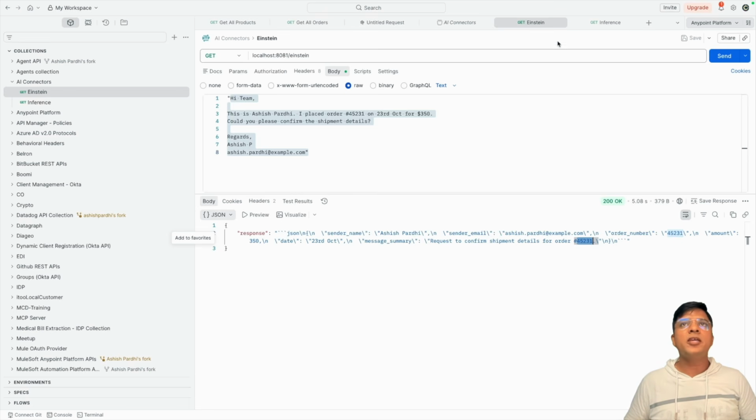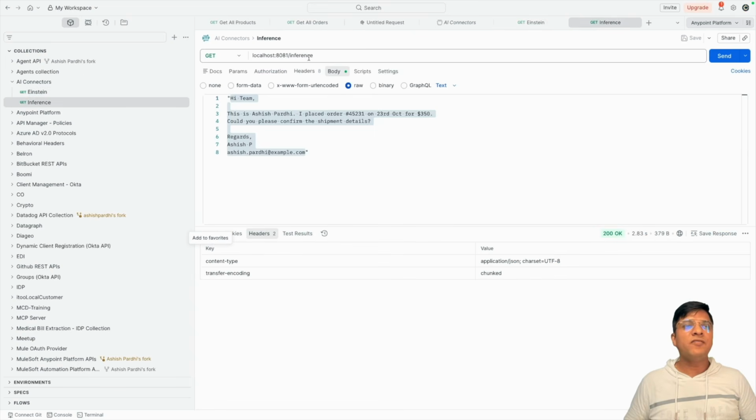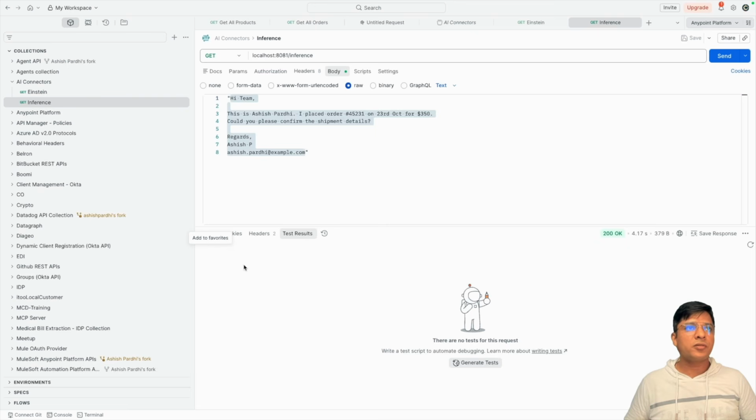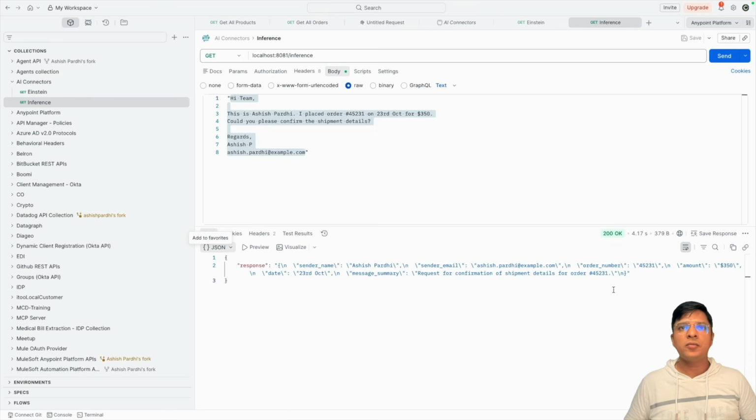So for this order, they wanted to know the shipment details. Now let me go to the other, that is the inference call. Same body I'm passing. Let me test the result. Yeah, you can see here exactly similar response from both models.